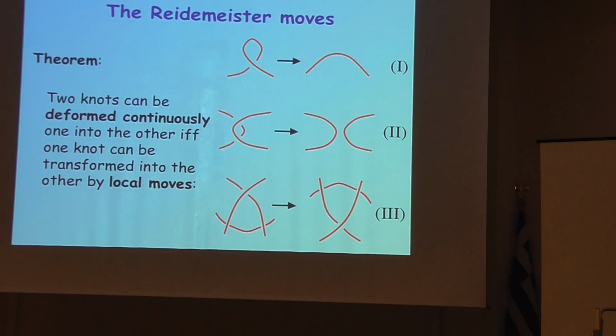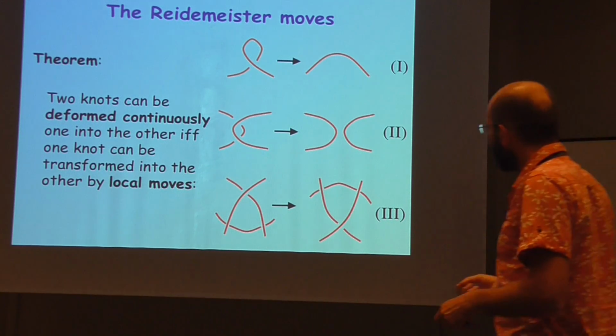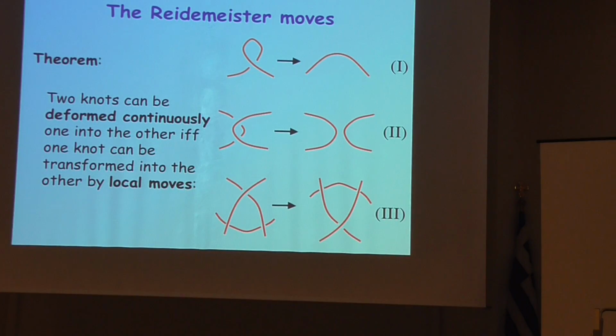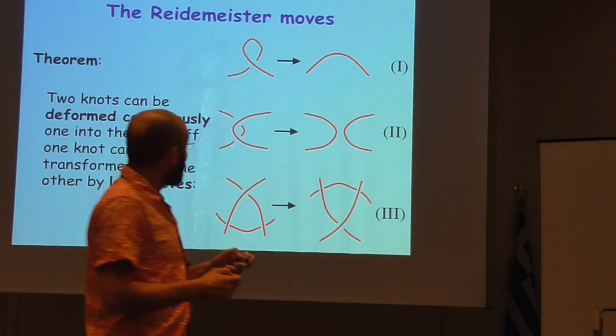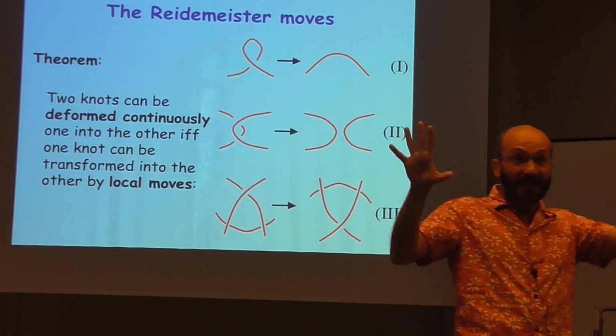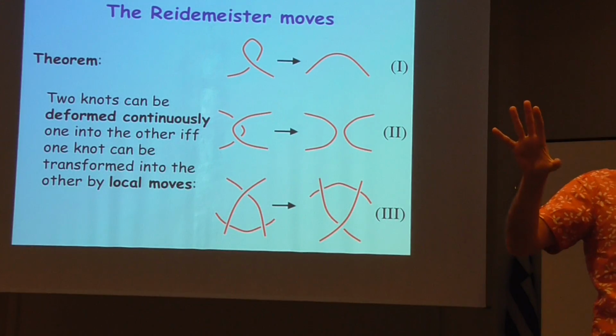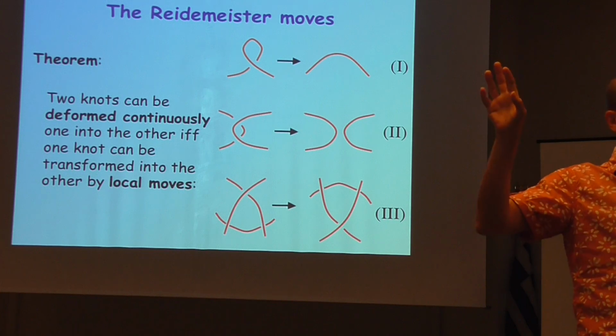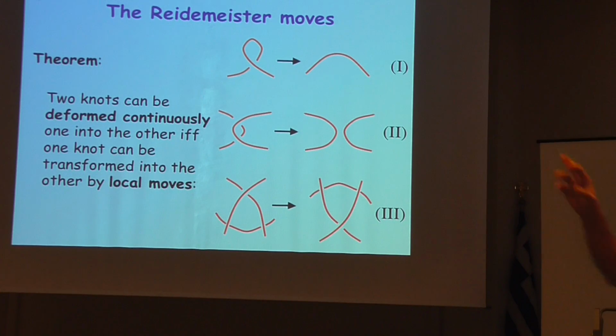Just a couple of slides of nice pictures. And then you have the fun of doing algebra with drawing pictures. It's really great fun. I love it. First of all, if you have two links and you want to see if they're equivalent, what type of local operations are you allowing to do?